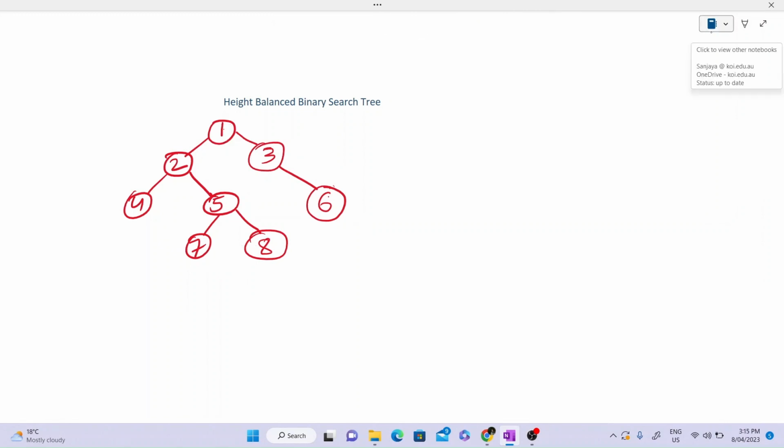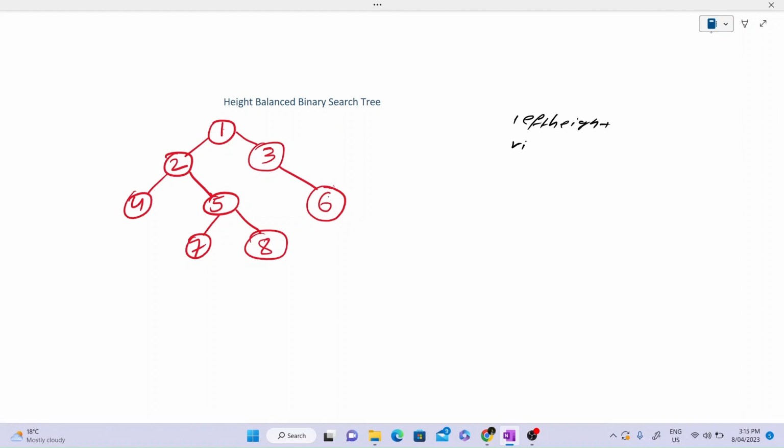All right. So how are we gonna approach this solution? So the first thing is we have to go recursively into each and every node, and then we have to calculate the left height.